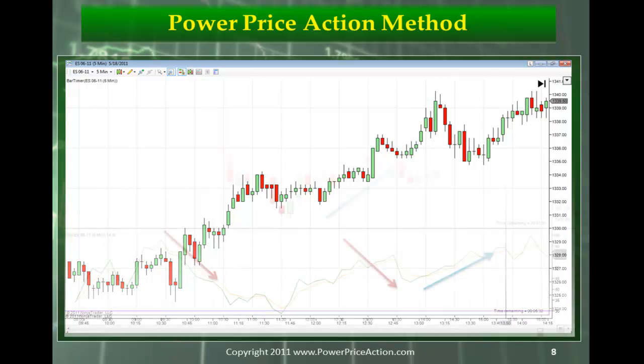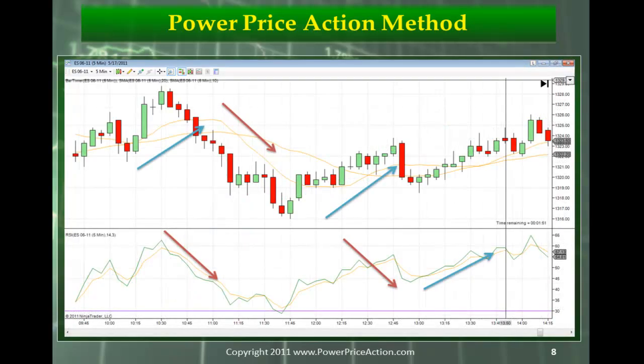If you look at this chart here, just like today, yesterday's chart is no different. When you try to interpret the indicators, it's really more difficult to find out what to follow, if you're following the right one, if the parameters on the indicators are right. This is what I try to bring to light when I talk to traders and show them that there's a different way. So now I'm going to show you what the power price action trades were for today.